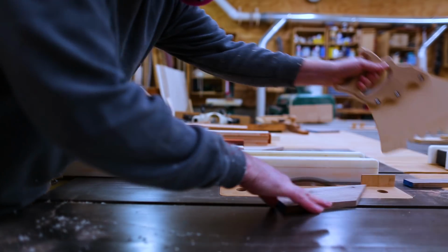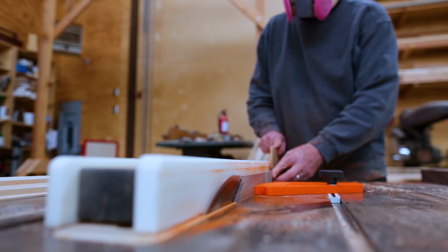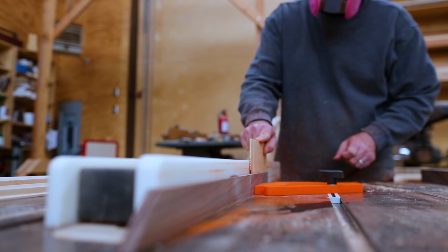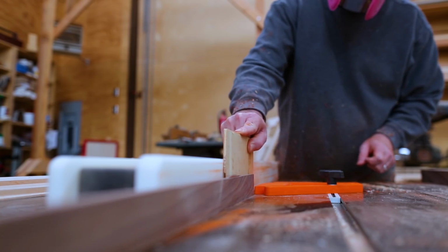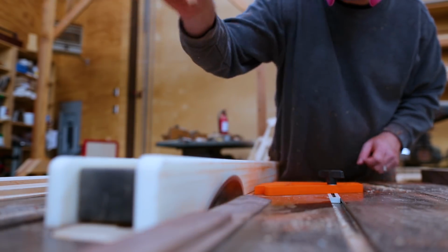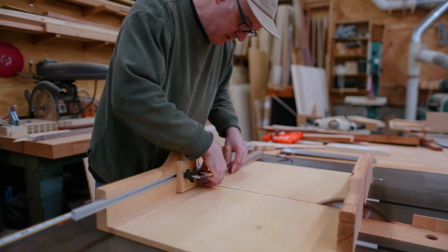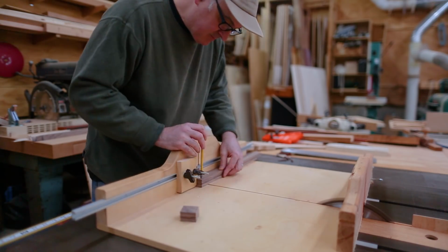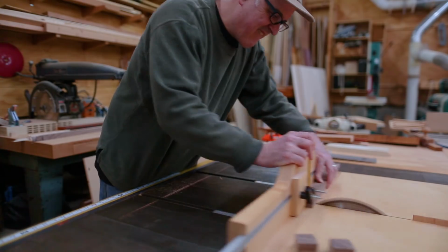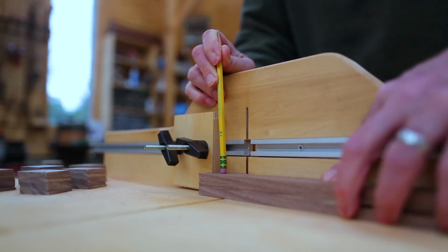And I cut those into strips. And then I cut the angle into these pieces to make the segments for the ring. Now I picked 36 segments because if you divide 360 by 36, you get a nice 10-degree angle. And that makes it easy to set up on the saw. Then I can cut those strips into segments. I think I'm doing 4 at a time here, which makes it go a little faster.